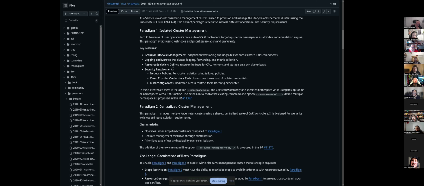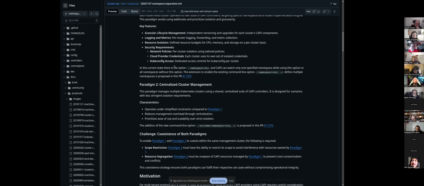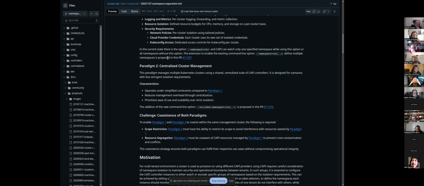I am defining some features for that, like granular lifecycle management, logging, metrics, mainly resource isolation, and security requirements. In the current state, there is an option and CAPI can watch only one specified namespace, but we need to watch multiple namespaces.